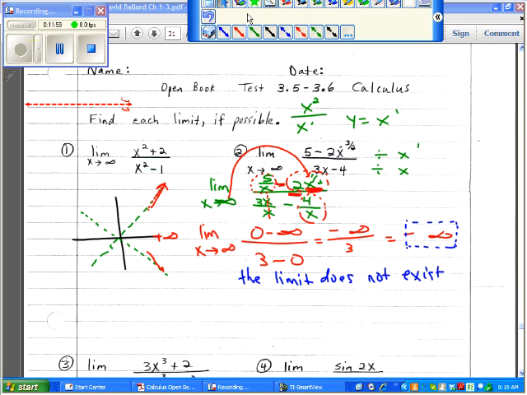Well, the degree of the numerator here is bigger than the degree of the denominator. It's not 1 bigger, so there's not a slant asymptote. But there's also not a horizontal asymptote. And so you think, well, there's not a slant asymptote, and there's not a horizontal asymptote, so what does this thing look like? This must be some weird-looking thing. Well, it's kind of got a square root in it with that divided by 2. So let's just actually graph this and see what's going on.